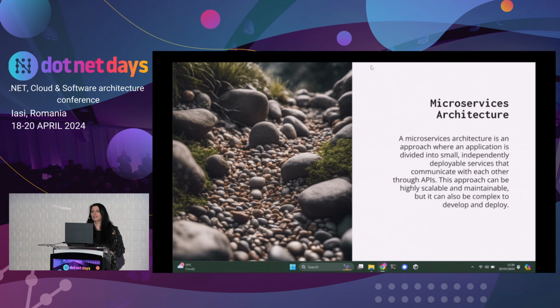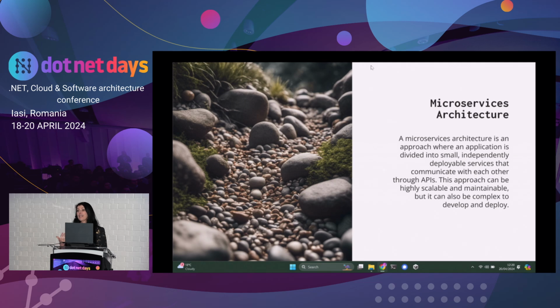So microservices architecture is where you have lots of individual executables. They're all small and independently deployable. Now, they don't necessarily have to be small and only a few lines of code. People often ask me, well, how big can my microservice be?